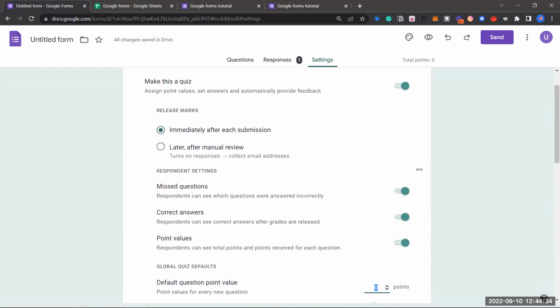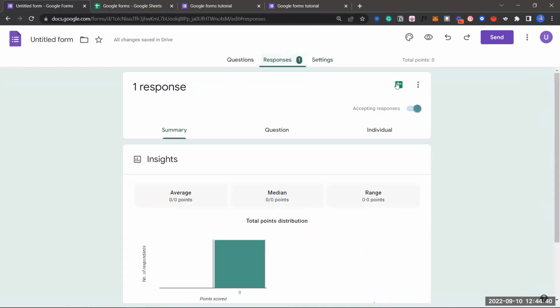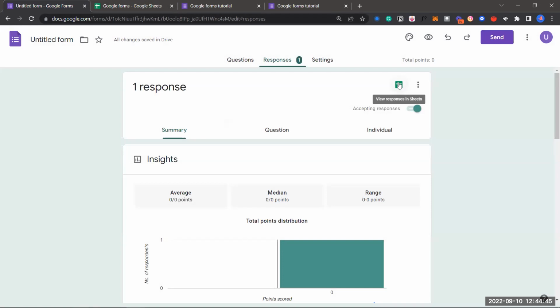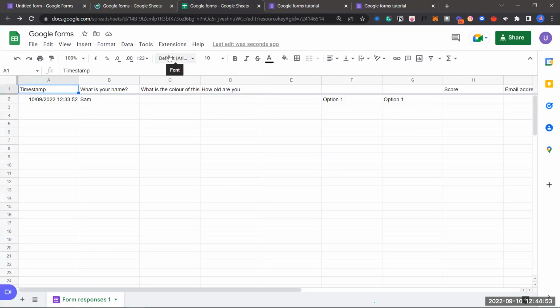Please, can you explain how you can collaborate with a team on the form? So the collaboration is the spreadsheet. You just need to go to response, and because I've already created a spreadsheet, I just need to click on view spreadsheet and it takes me to this. You can see this was the first time I created the spreadsheet. This allows you to collaborate on the form.